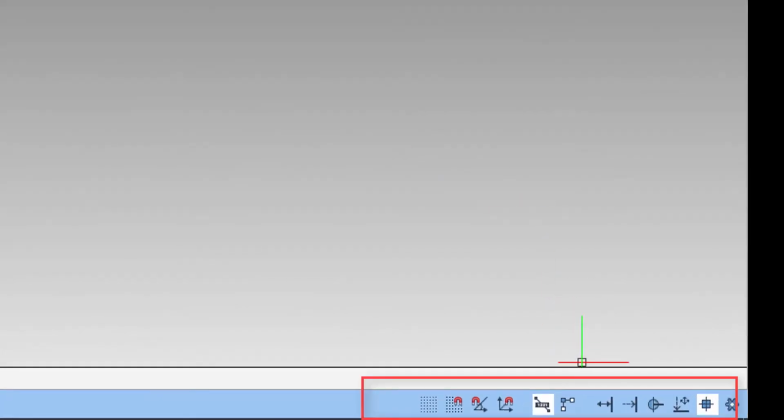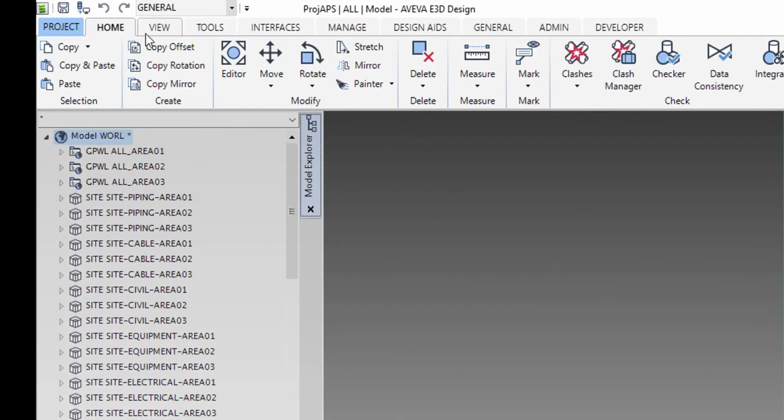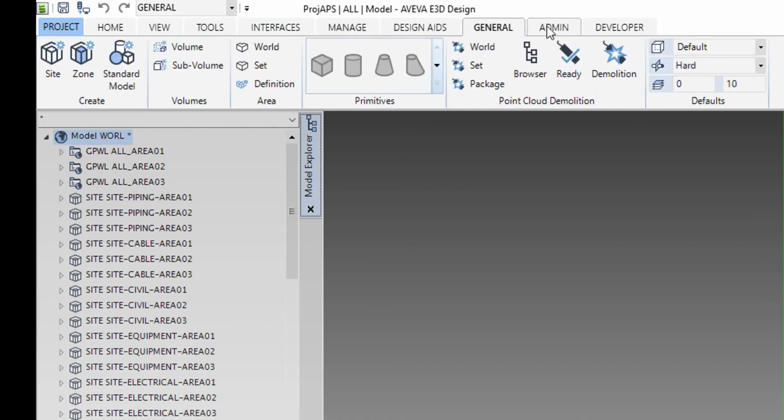In the bottom right corner, this is the status bar. Here you can see different tabs available. So as I told you, the GUI is much better than PDMS.